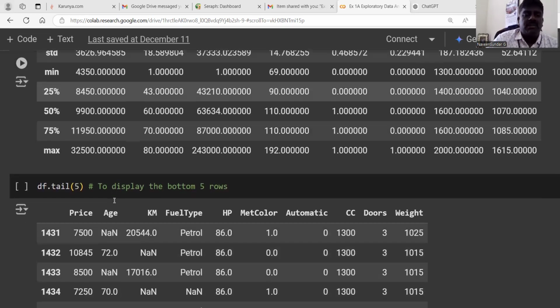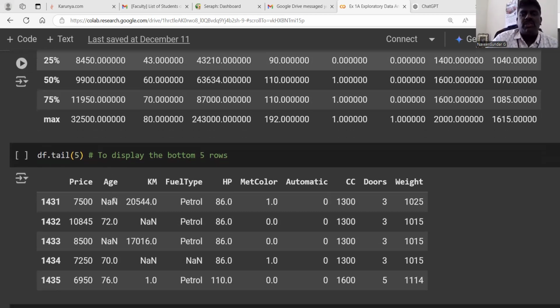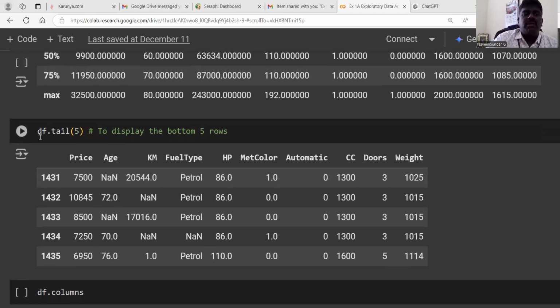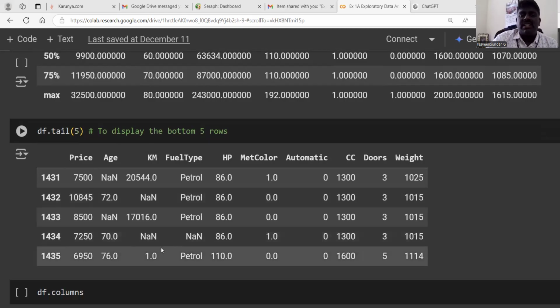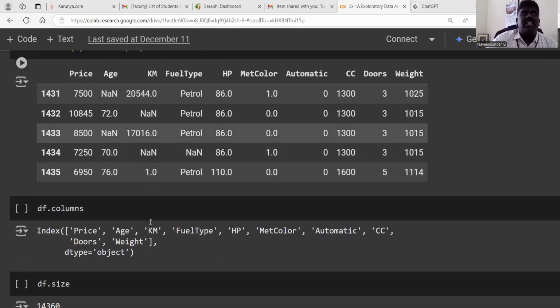In the previous semester itself, just as I told you, we are refreshing the topic, right? Here data frame dot tail of 5 means the last 5 rows in the data set will be displayed. Here also you can see that all the data which has null is replaced by NaN, because we have already given that particular command, right? So here also it is filled, and you can look at it. Wherever the null values are, it is filled with NaN. So this is how I can display the last 5 values. If I want to see the first 5 values, head of 5, similarly tail of 5 shows the last set of rows, right?